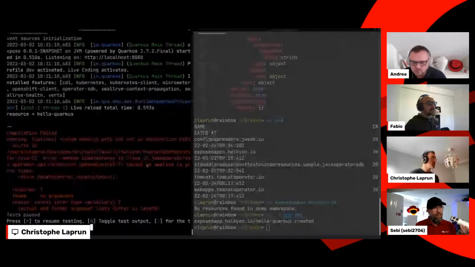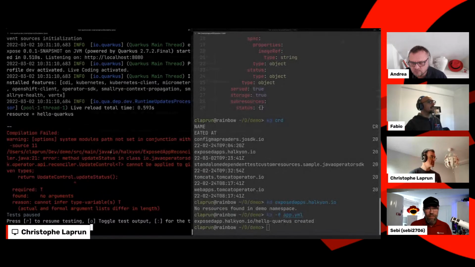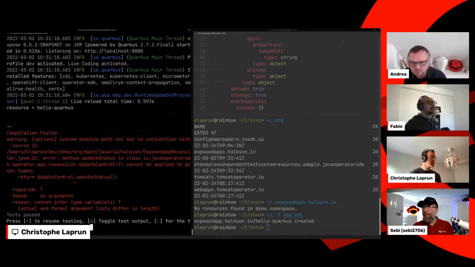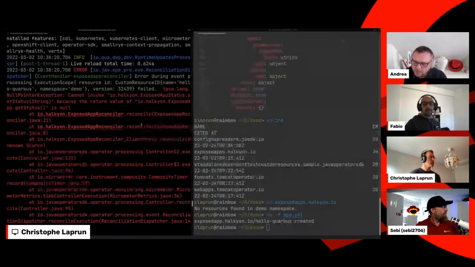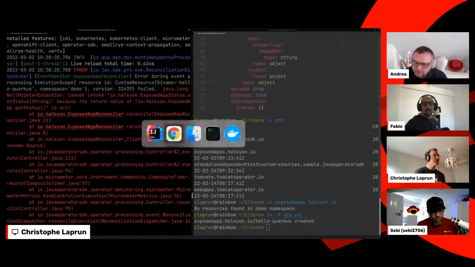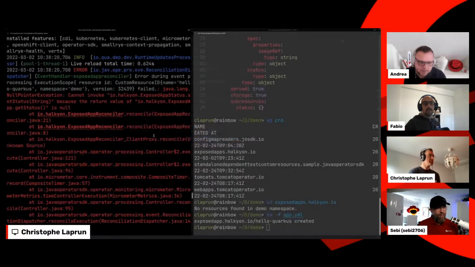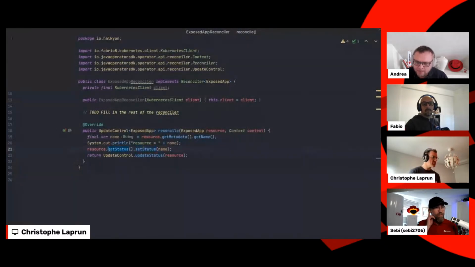Since it's live coding, sometimes it gets restarted at the wrong time. But if I restart it, it's up to the controller, when it receives the status, to then update the CRD. You don't have to do it yourself, exactly. So what did I do? Oh yeah.